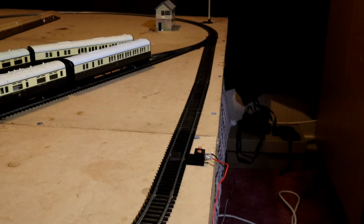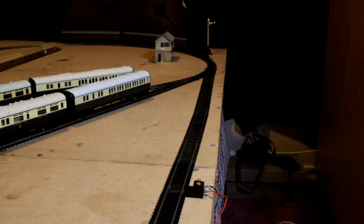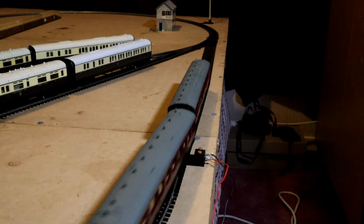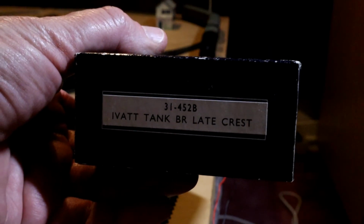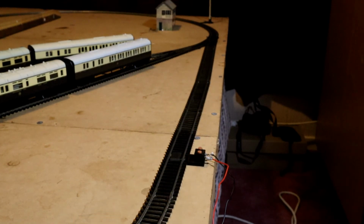Now we're going to run our 262T in a moment. I'm quite enjoying watching this one going around actually. This is a Bachmann model, a split chassis locomotive as well, and you can see it's running quite well. It's one of my best runners. Really nice locomotive. An Ivatt tank, BR lion and wheel crest, 41452. And it's black with a white and red lining. Might have a closer look at her in just a moment.